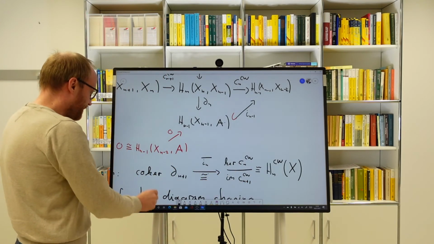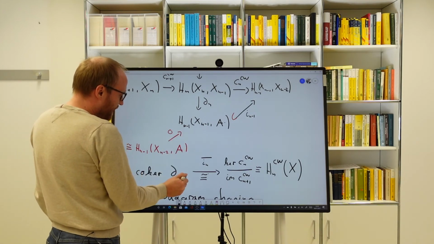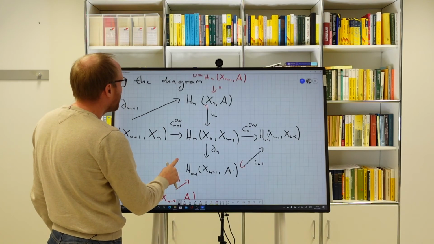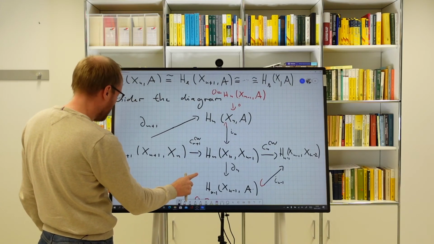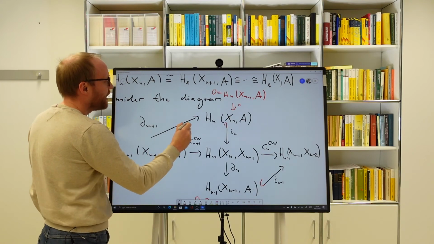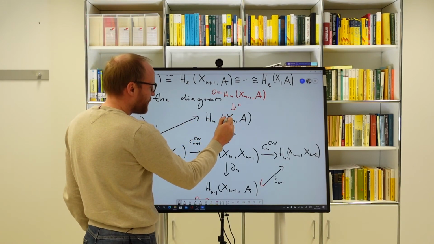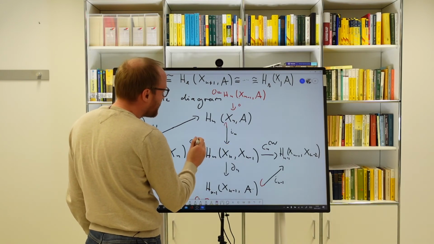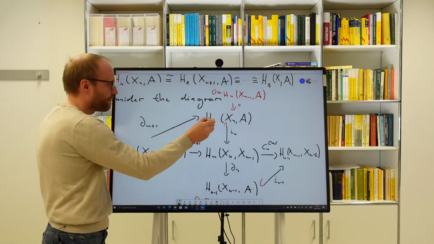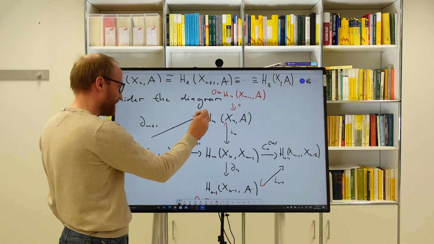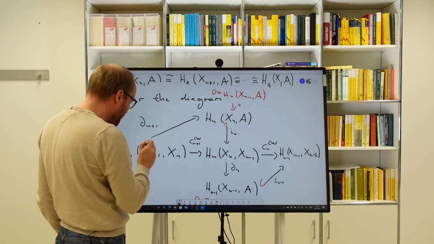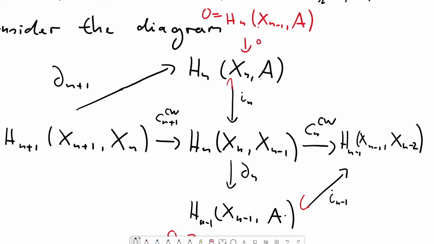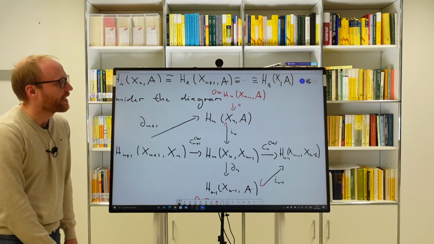The second part of well-definedness is I start with an element of the image of Dn plus 1. Yeah, so that's what's being modded out here in the co-kernel. So if I am in the image of Dn plus 1 here, and I go down to In, I need to verify that I end up in the image of Cn plus 1 CW. But that should be clear, because if I have an element here, I have a pre-image here, then this pre-image is mapped to the same element as if I went down here because of the commutativity in this triangle here.